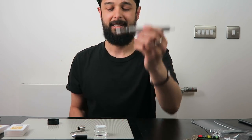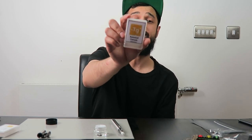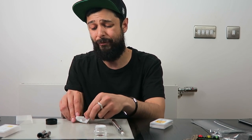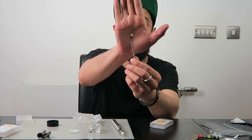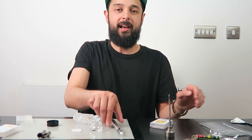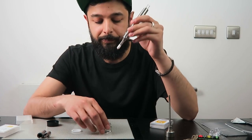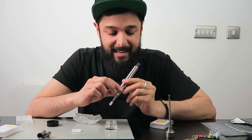It is time to try out the honey straw. I've got some lemon cherry pie extracted by TG Botanical Extracts — this is a crumble, so it is the consistency of almost like cookie dough. I've got a nice dab-size amount of the lemon cherry pie and I'm going to pop this into the concentrates pot, ready to hit with the Aires honey straw. Five times to turn it on again — here we go, guys. This is the first hit with the honey straw.